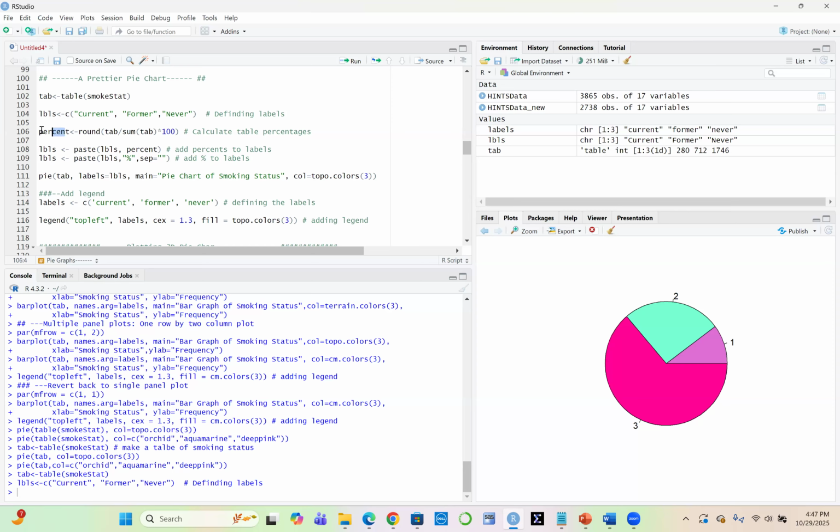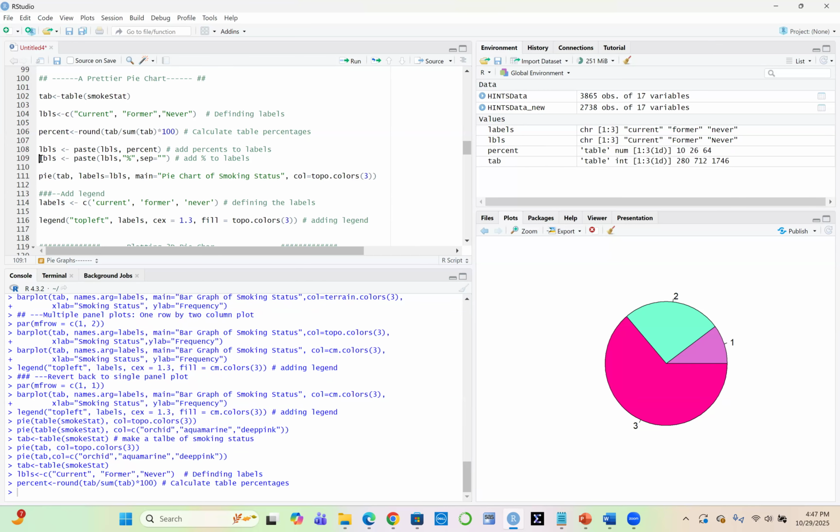So we need a percentage for each of the, we are creating a percentage from the table. And then rounding that percentage, okay? So we say round for each value within the tab divided by the sum total of the table, and multiply by 100, and that gives us the percentage, okay?